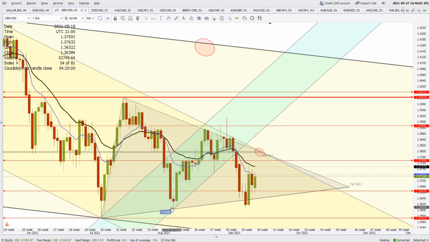Here the low was at around 1.3632. The low of this candle was 1.3602, and the low of this candle was 1.36099, and the low of this candle was 1.36126. So ideally what I mean to say is that this low has not yet been broken, and this is a higher low. So you can say that the buyers are still aggressive and sellers are not sufficient to overpower the buyers.